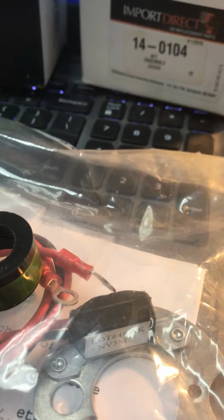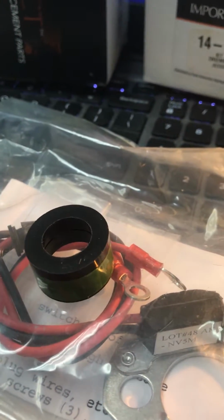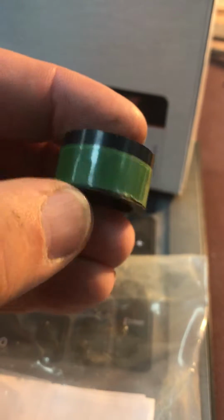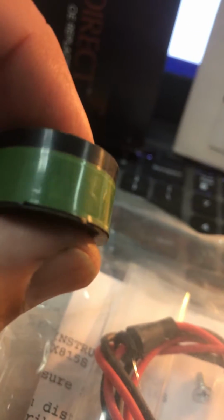I'm working on this thing today. I told you I had a rough idle. And I'm working on this thing, and I've only got spark on 4 cylinders. So I examine this a little closer, and what I find is there's these little target areas on the side, which hopefully there's enough light you can see that little rectangle. And guess what? There's only 4 rectangles. So I'm only getting 4 sparks per revolution, not 6 sparks per revolution. I think I'm doing a hell of a job even having the engine run with 4. Maybe the engine's just a hell of a good engine to even run on 4 cylinders.